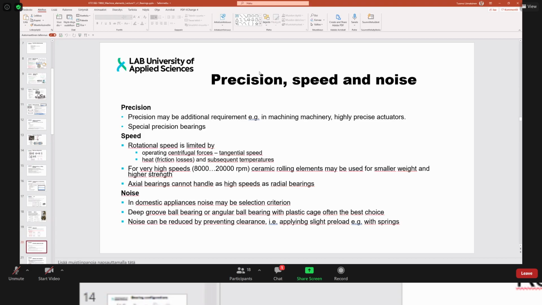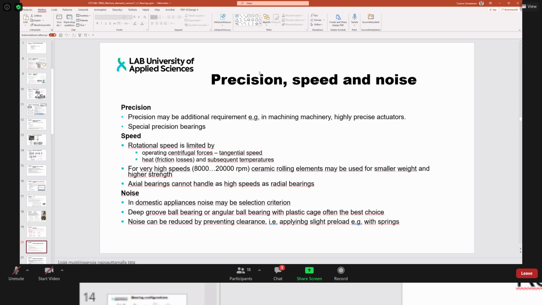The amount of oil which is needed just for pure lubrication purposes is quite small for the bearing. It doesn't need that much. But the tapered roller bearing can introduce so much heat that you will need to put several liters per minute, or even tens of liters per minute, of oil just to get rid of the heat.